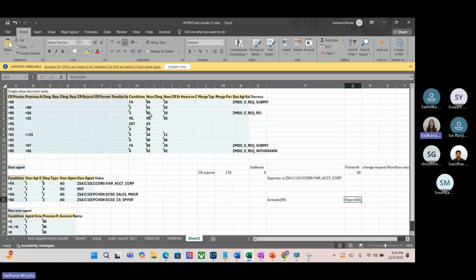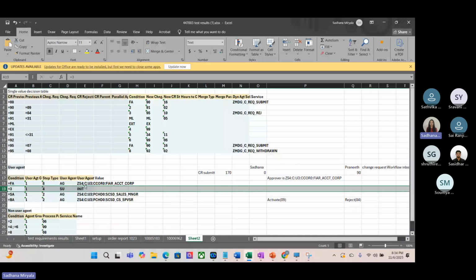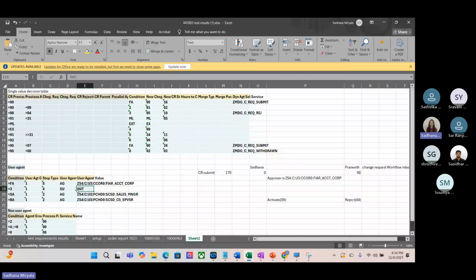Here we have maintained a new step as 95. This 3 is a user action, that is, for whom it has to route: the initiator. So here special user init means initiator. Whoever initiates the change request, it will route to that person.